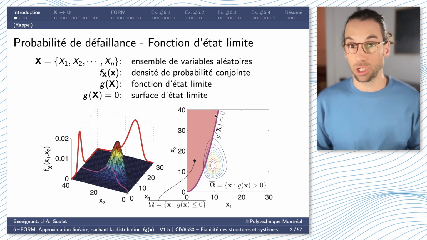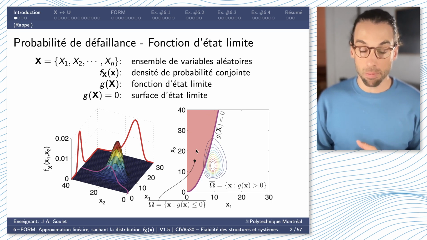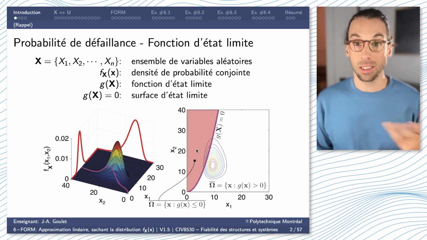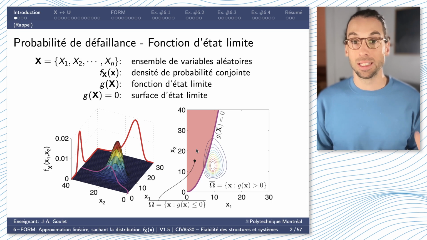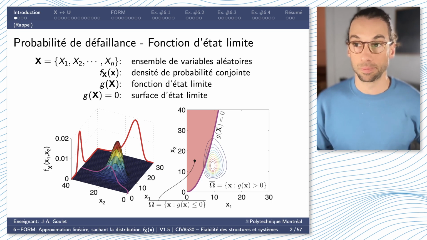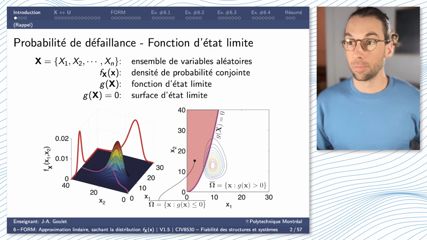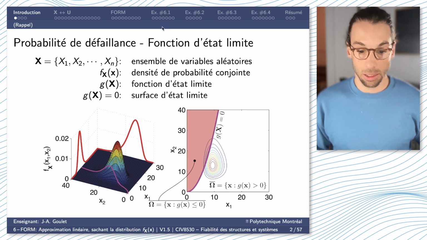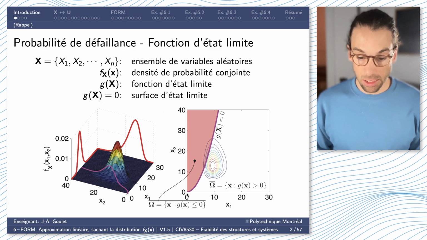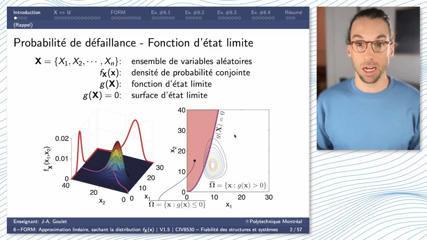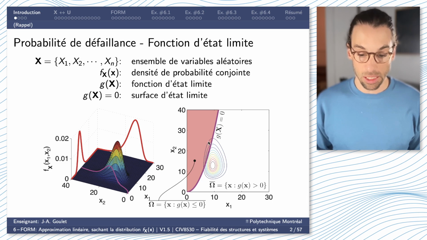So all the values for which my limit state function is negative, where my system or my component doesn't satisfy either the service or safety limit state functions. Then I have g of x equals 0, which is going to be my limit state surface. So this is going to be my frontier between my failure and my survival domain. What we see here is my joint density, f of x, the same here, my limit state function. We have my marginal and the joint, as I said here.